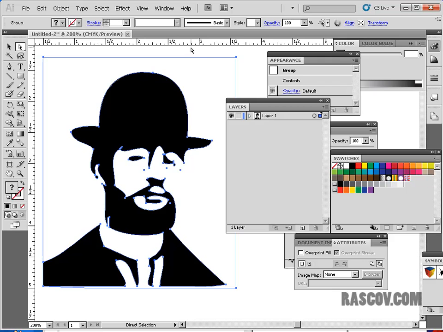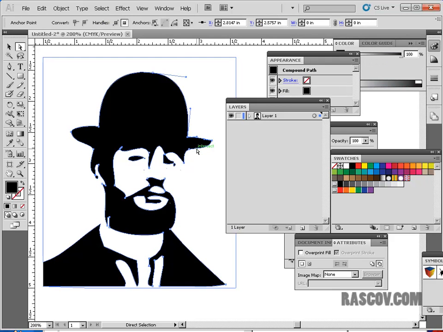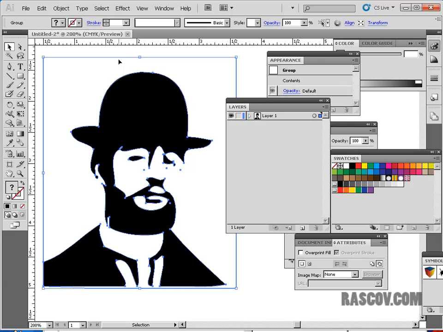And of course, you can use your Direct Selection tool and grab your point if you want and move it around and adjust. See, make his head a little bit bigger there. So you can see that you can adjust things. I'm going to undo that. I'm going to leave it like it is. But I just wanted to show you that you can alter and work with the images. I'm going to actually keep it like it is right now and group it.